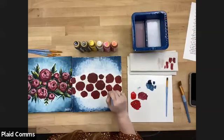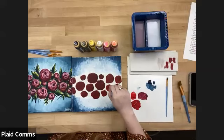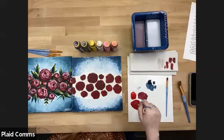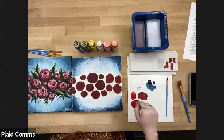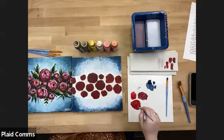See, in person right now, I can see it's much redder, but I have the camera view in front of me and I can see that it's hard for you guys to see on Zoom. So make sure that yours at home is a different color. Mine definitely is.